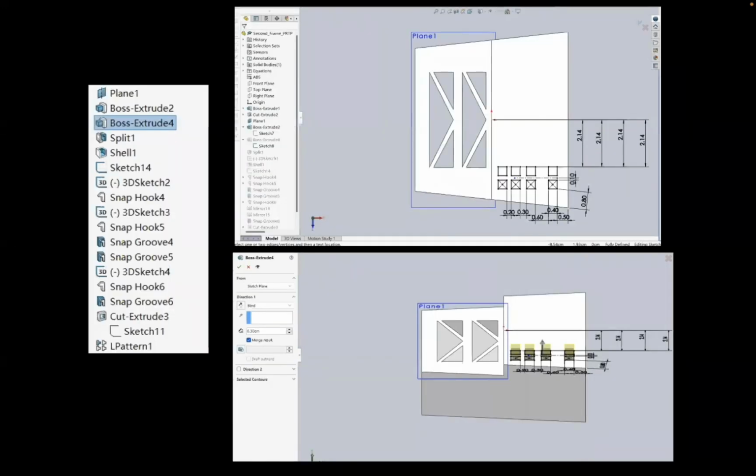The next step is creating the hooks for the elastic cord. Each hook is a square with 0.4 centimeter sides, and the gaps between the hooks vertically are measured from the diameter of the elastic cord. The gaps between hooks horizontally are variable because they provide enough space for making the screw holes in the future.